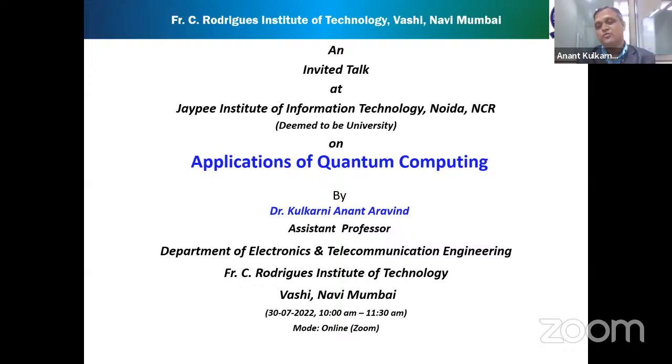As I said, the summer school has started from the 25th of July. So most of the sessions would have covered different aspects of quantum computing: what it is, why it is important, how it is applicable, the difference between quantum information and quantum computing, and how it can play an important role in different areas in the coming future. Nowadays we talk about big data analytics and cloud computing. We need to think about whether quantum computing can contribute in these areas also, right?